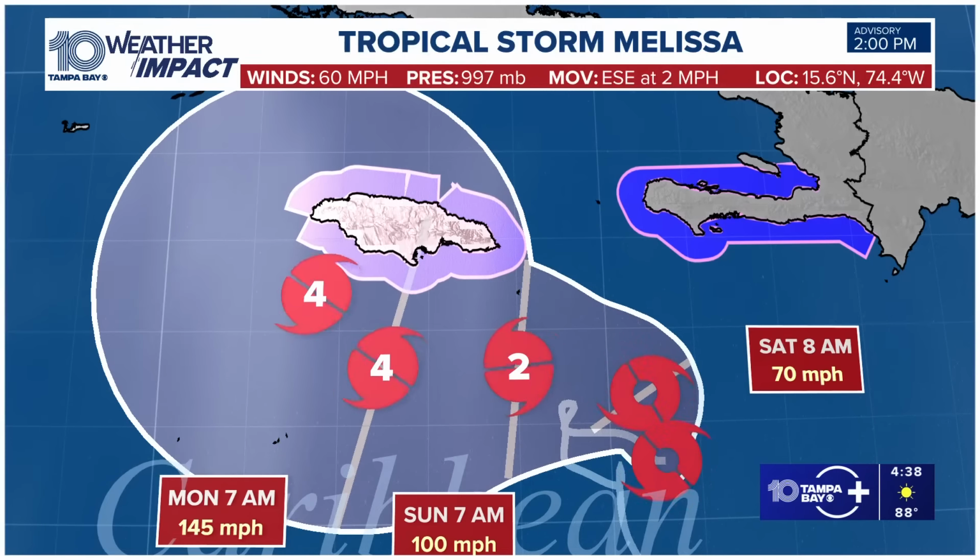Now, where exactly it will make landfall in Jamaica? There's still a possibility that it could trek out to the west. But of course, they would still have that storm surge and those winds. Remember, the strongest winds are around the eye of the hurricane. They will still have the effects of that and tons of rain for Jamaica, whether this makes landfall or not. It's in a close enough approach to that tiny island that they will feel the effects.